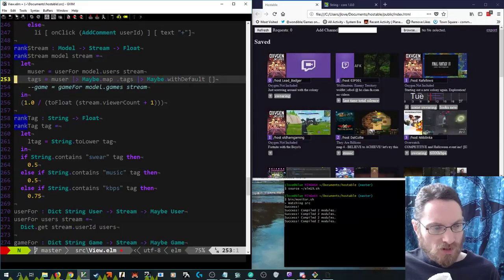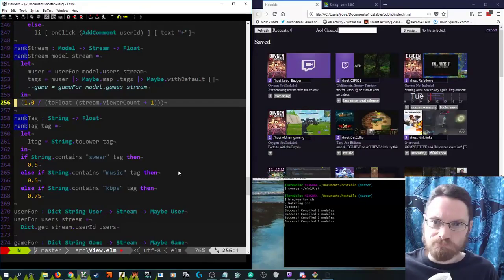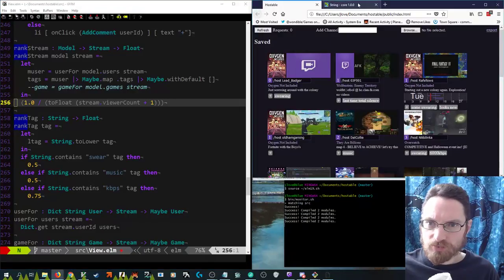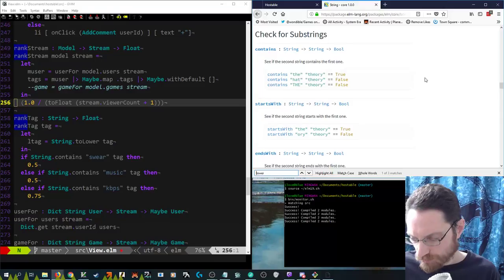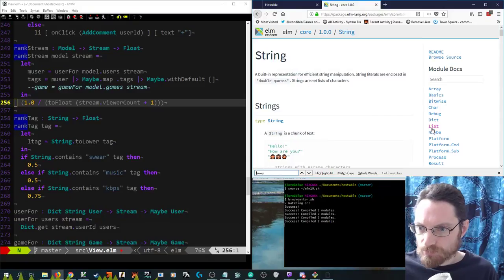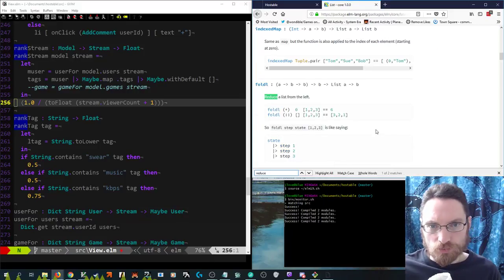So we take our tags. We take that times. Would that be reduced type of thing? Fold.